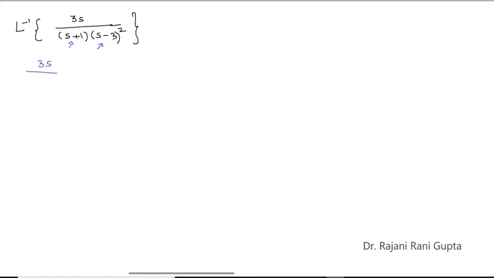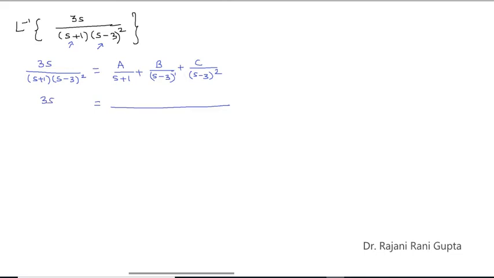As per the rule of partial fraction, when we have one linear factor and another linear factor repeated twice, what is the rule? The rule says that for the single term we write A over s plus 1, and then since there are repeated factors, we have two terms for that. We write B over s minus 3 power 1 and then C over s minus 3 power 2. And then the system will remain the same. So here we are adding it together.